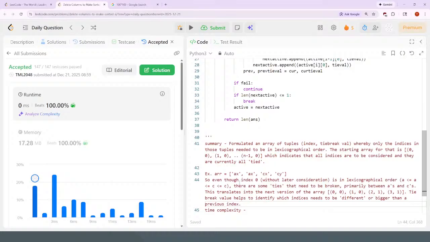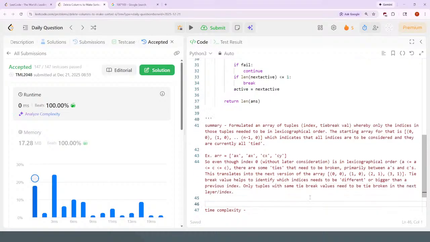Even though here A is next to X and C is next to X, they have different tiebreak values because the A is always smaller than C. So therefore this X isn't equivalent to this X because it doesn't need to actually be tie-broken. So only tuples with the same tie-break values need to be tie-broken in the next layer index.